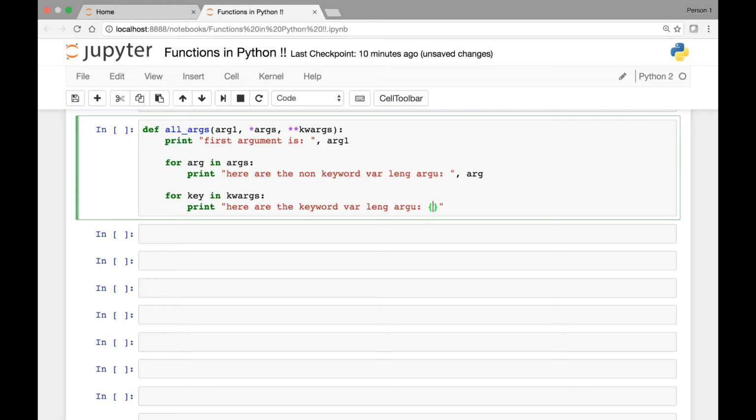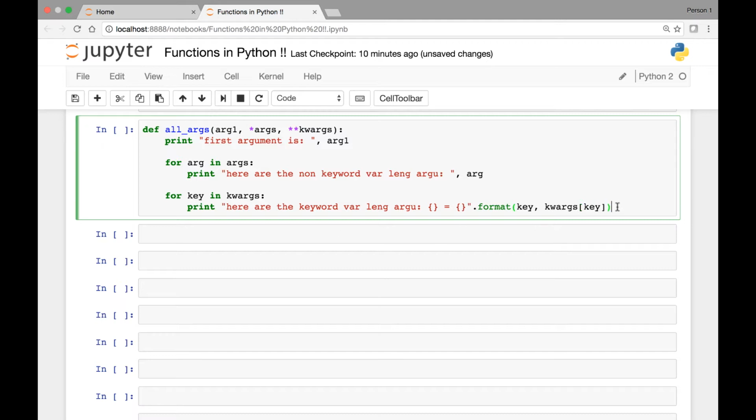Okay, and again we'll format it using string formatting, the dot format method. Then we'll pass key, then the keyword variable length arguments at index key.